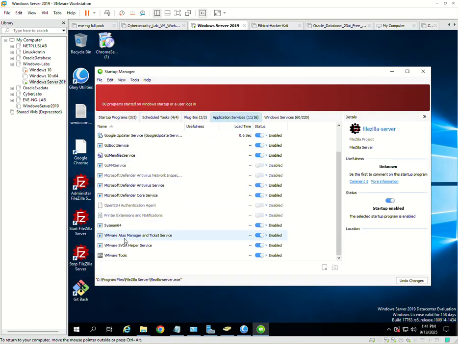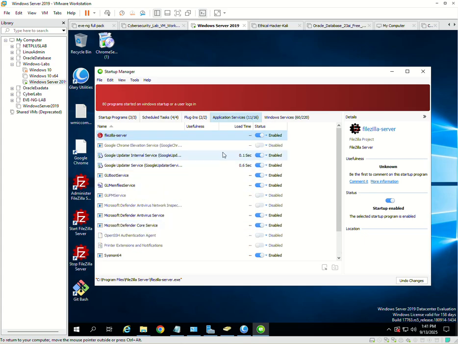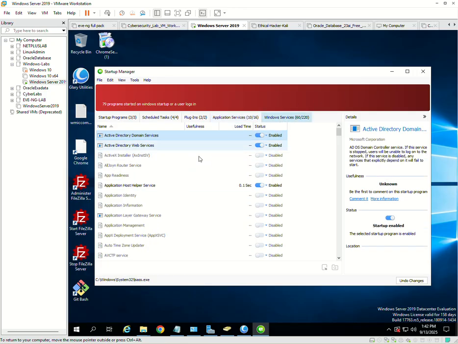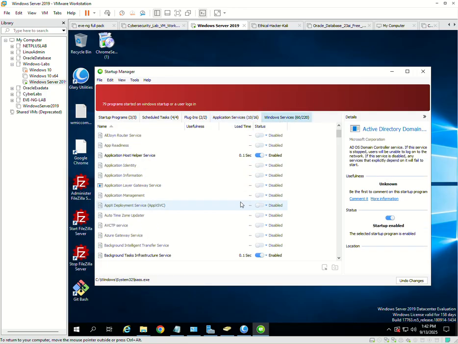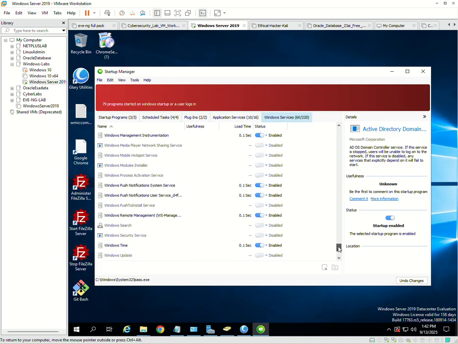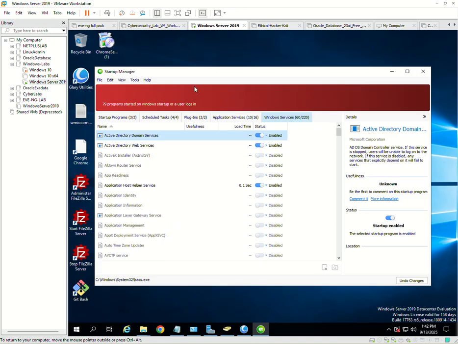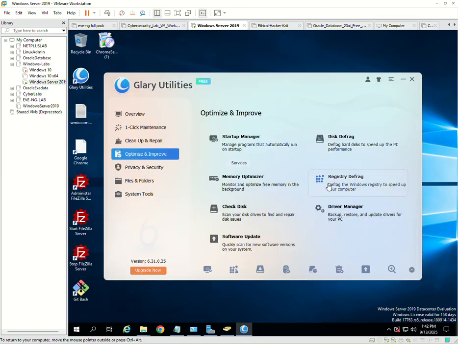So these are the programs, and you can actually turn off anything you don't want running. Like for this FileZilla, I can say okay, I turn it off, and it will turn off here, you see, and I can restore it or undo the changes, right? That's how you can control what program will come up when your Windows is starting. That will help to speed up the startup time, so that's how you can manage that. Okay, that is done.